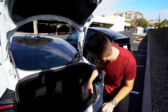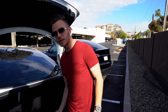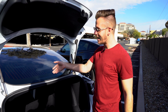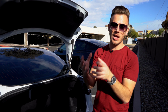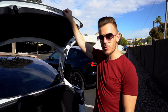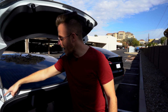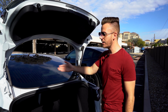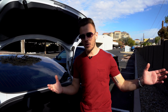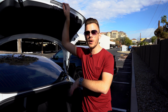You can fit some additional stuff down there, and there's no shortage of storage on the Tesla Model 3, but we actually do gain a significant amount more storage on the Model Y. Now, one more thing to take into consideration on the Model 3, and again, this is the 2020 model, so this actually did change on the 2021 models: there's no button up here to close the trunk. So I have to grab my trunk and manually close it, okay? There's not a button that'll close it for me, and therefore you don't have the closing mechanism either. So you just have your standard hydraulic system with your standard hinges where you do have to manually close that. But on the 2021s, they went ahead and added a button right here, and they added the electronics to be able to close the trunk without having to do that manually.